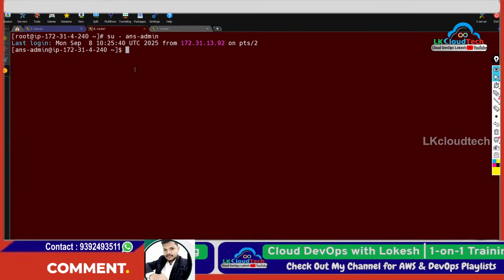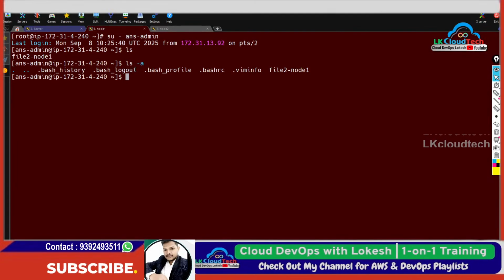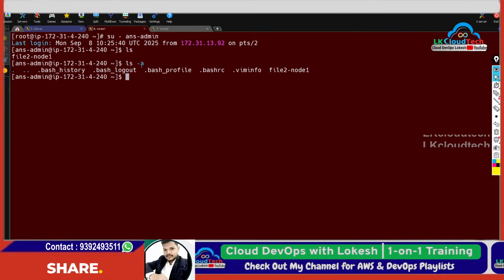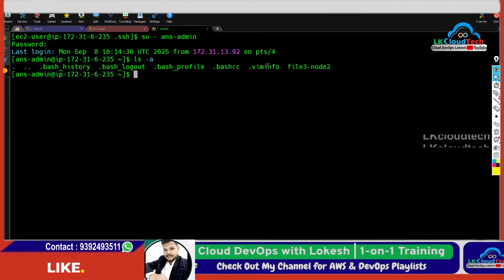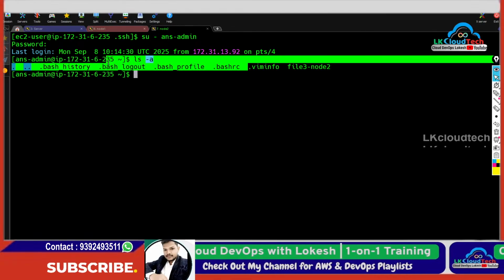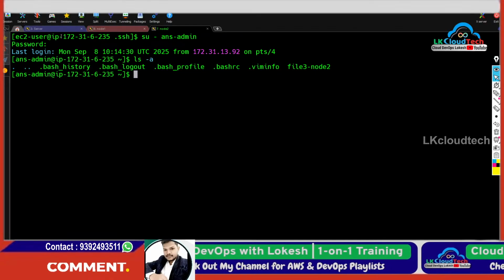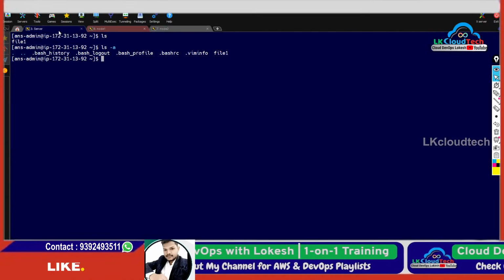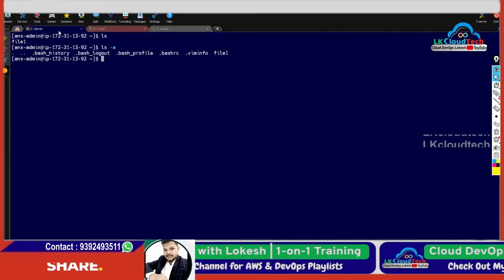You see ls -a. You don't have any .ssh, right? See here also ls -a. But earlier I could see .ssh, that is in root, not here. So currently we are in the ans admin user. In this user, we don't have any private and public keys.